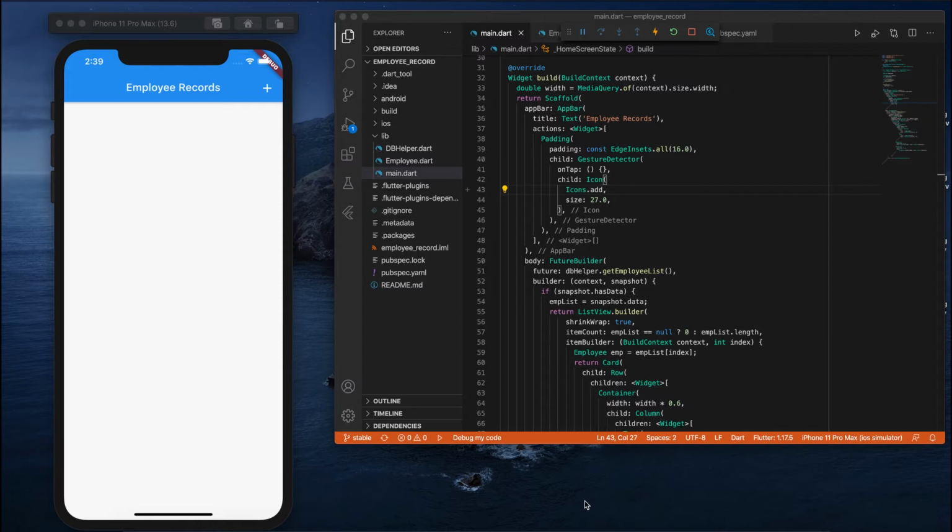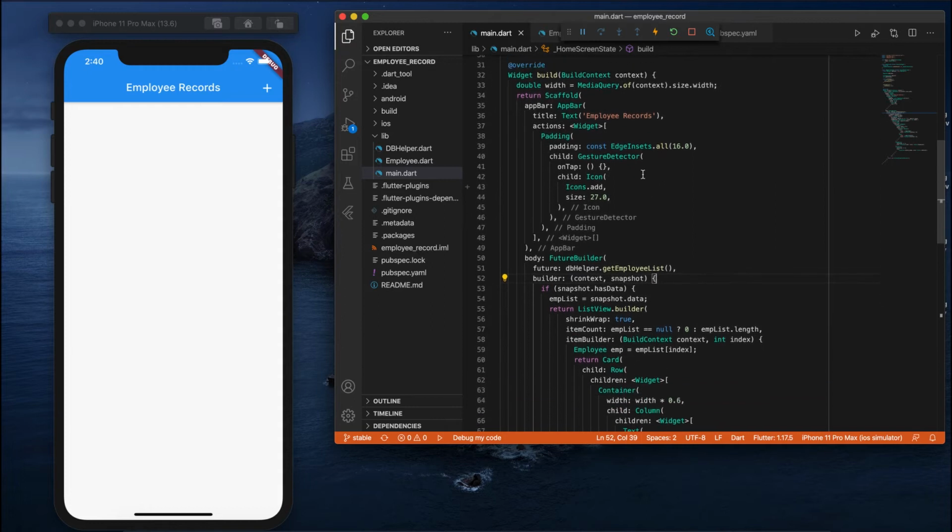In this video, we'll see the implementation of UI, and we'll see how we can do all the CRUD operations. For the first step, we want to create a dynamic alert window that displays two text fields. One is the name of the employee and the other one is the location of the employee. So when you click on the submit button, it will insert the record. For that, when you tap on this plus button, it should display.